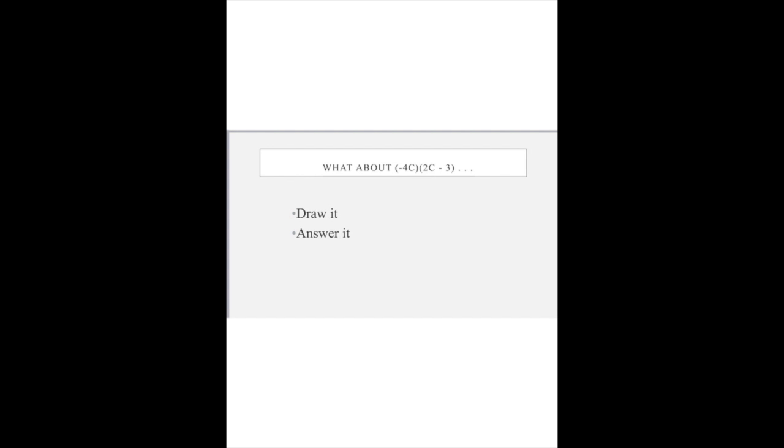All right, so what if we multiply a monomial by a binomial? That makes things a little bit more complicated, but not incredibly more complicated. We've already looked at 4c times 2c. So we can jump in and say we have negative 4c multiplied by negative 2c, and then you also have to carry that through and multiply by the negative 3, or minus 3. Because we already know this value, I'm just going to jump forward and say negative 8c squared.